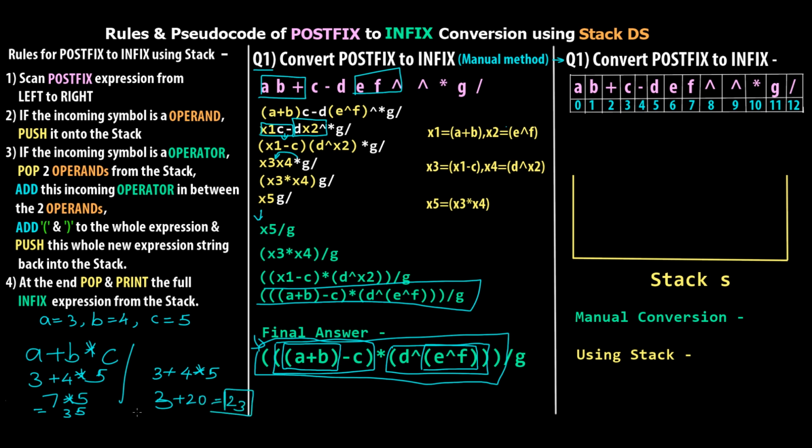So you can see we are getting two separate results, and this is why we require operator precedence and associativity in infix expressions. We do not require operator precedence and associativity when it comes to prefix and postfix expressions, and that is why those are more convenient and efficient in algorithmic evaluation. That's the whole point of it, right? But anyways, that's why we are getting these brackets over here.